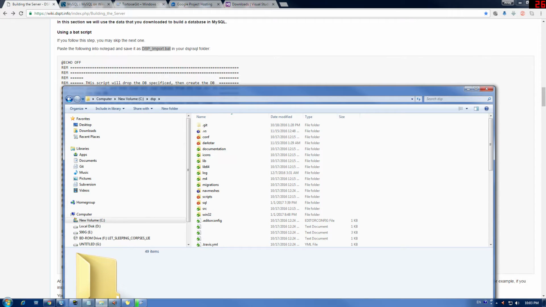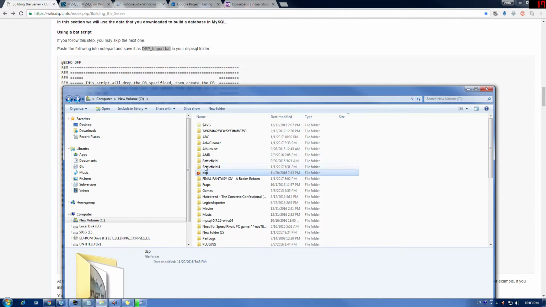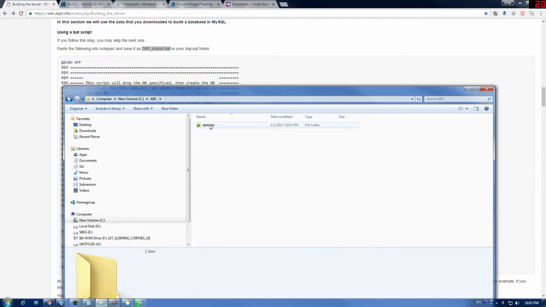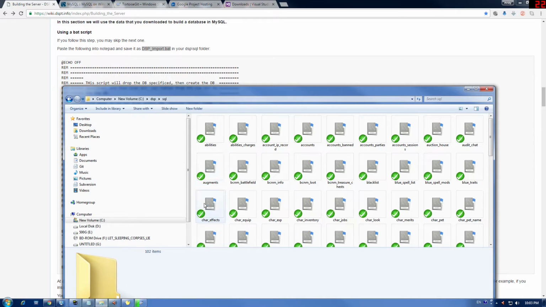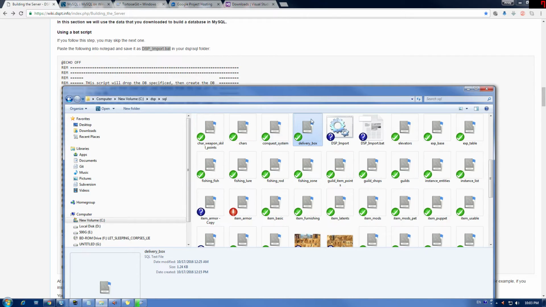So here it says dsp in your dsp. So that's why we're going to change the name later. Mine is dsp. When it downloads, it's going to show it as DarkStar. We're going to change that, right? DSP, MySQL folder, and that's going to go here. See, mine is already done. Right here. That's it. Very simple.